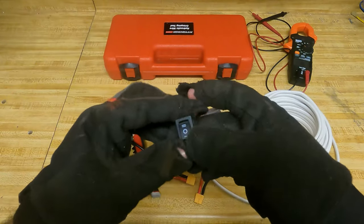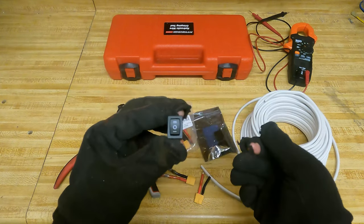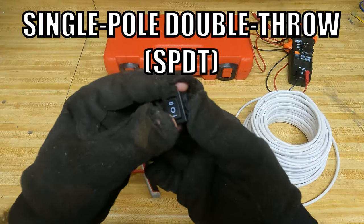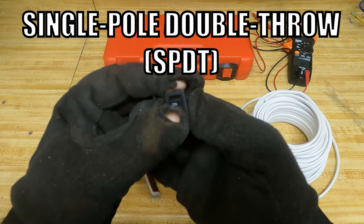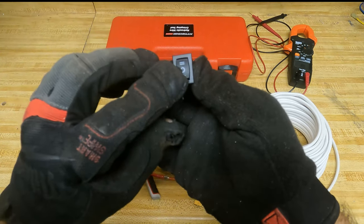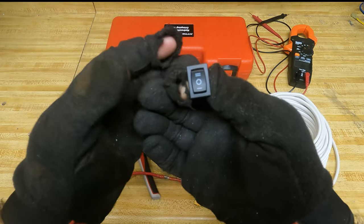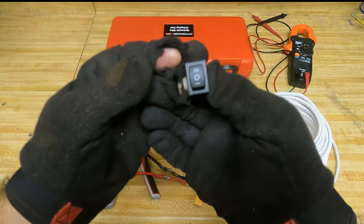I don't have any single pole, single throw switches, which would just be switch on, switch off, like a light bulb, but I do have these single pole double throw switches, which just give you two options. You can throw to one side or throw to the other. So what I would do is use one of these tabs on for auto, off for the bilge pumps are totally off, no power going to them ever. And then the other option is manual.